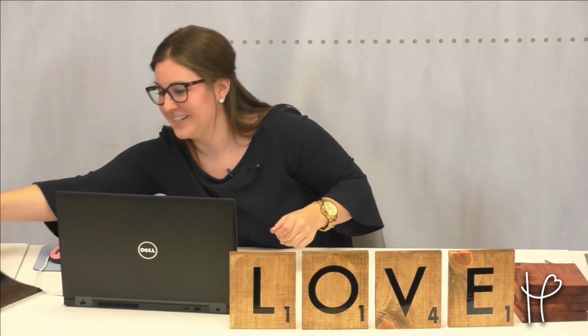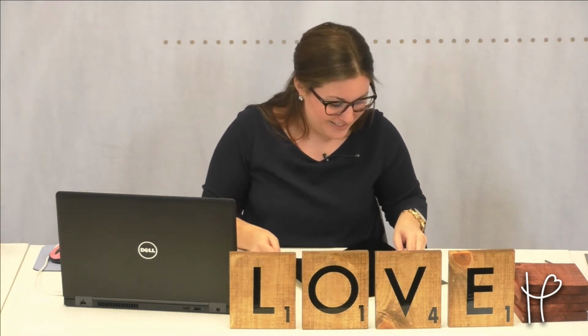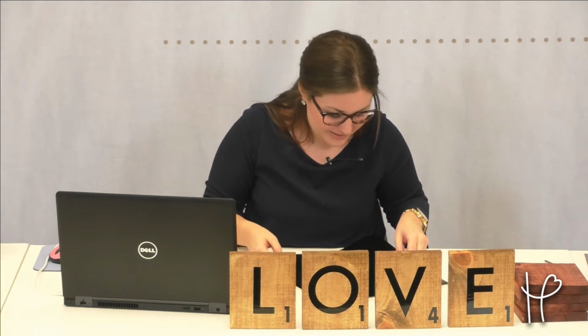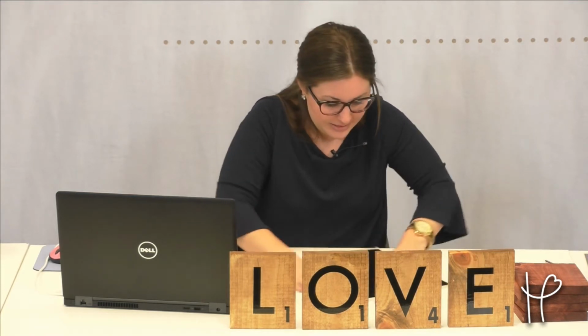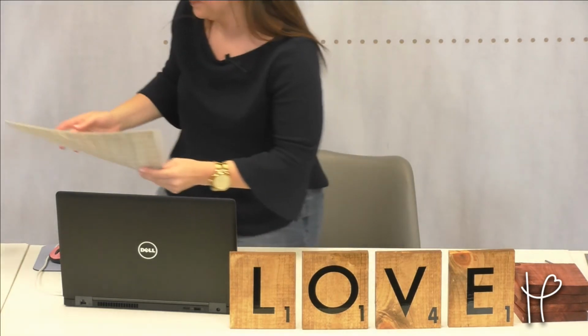I do have a confession, I've been abusing this guy non-stop crafting over here, so it actually sounds like Chewbacca right now. I think I need to replace the strip, but it's definitely gotten its use. If you work in a craft store, you're crafting all the time.